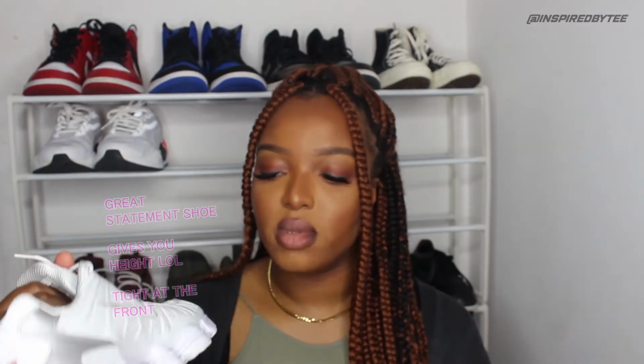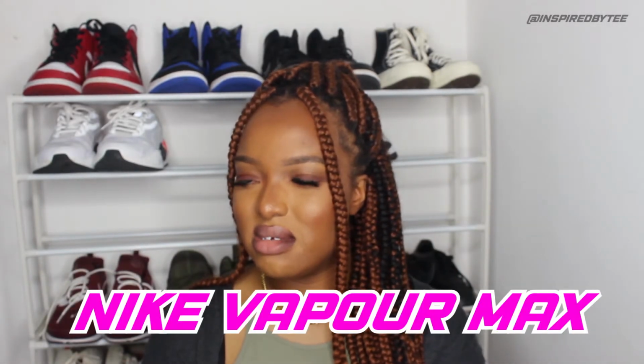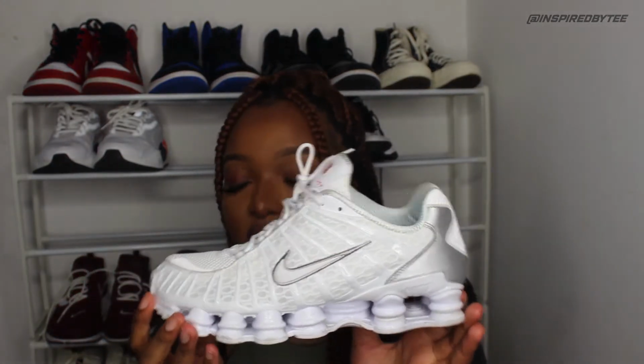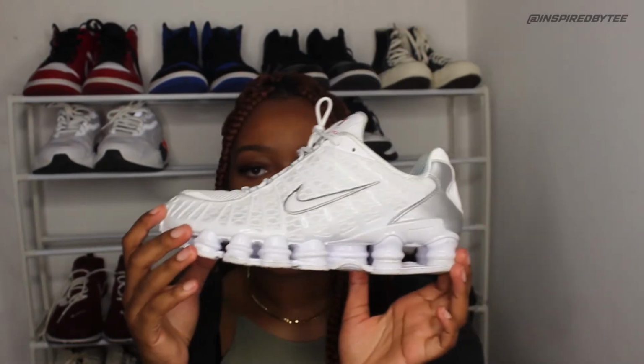I like to call it the bubble detail at the bottom. I feel like these work best with casual outfits, like joggers or shorts or jeans, maybe some mum jeans, stuff like that. I definitely wouldn't dress this up because it's just not a shoe that you would dress up. Personally, I wouldn't do that. Definitely a shoe that you would wear with casual looks.